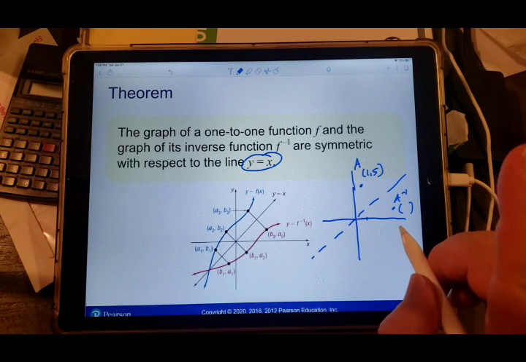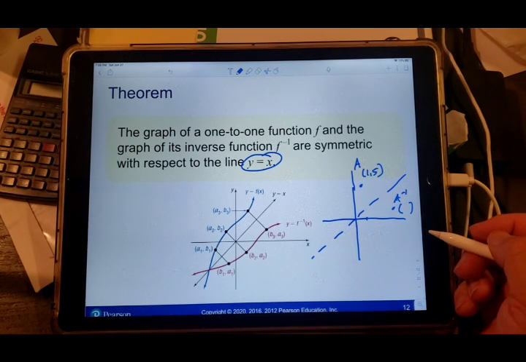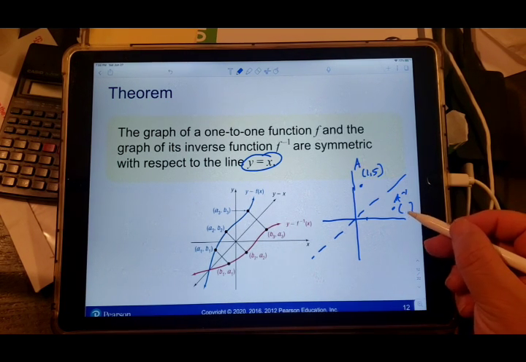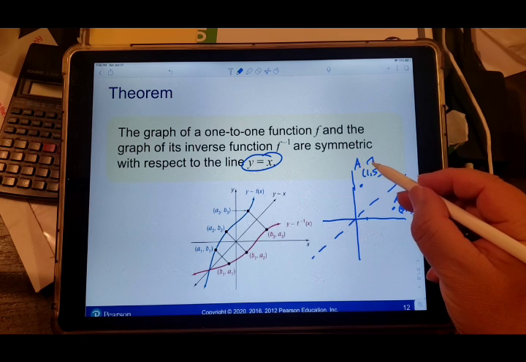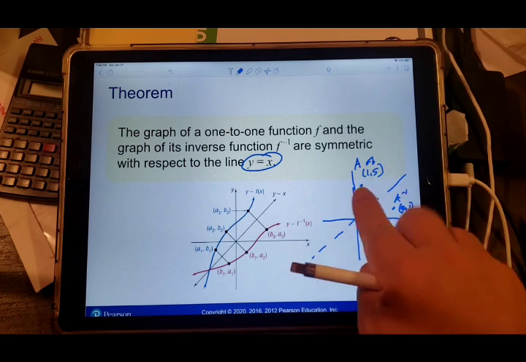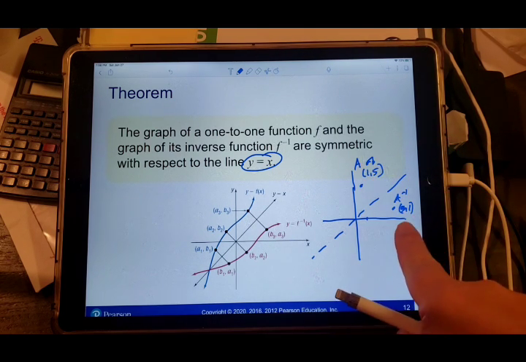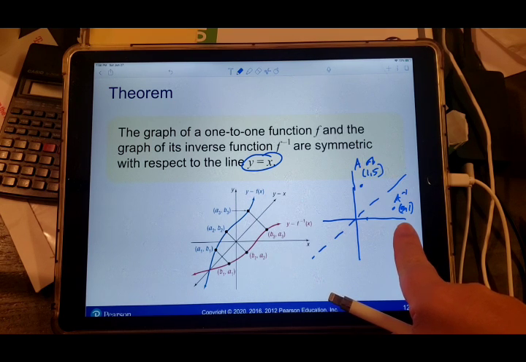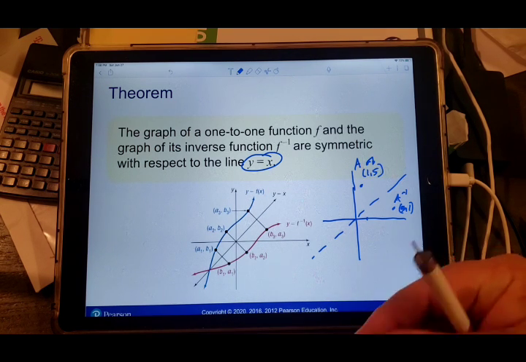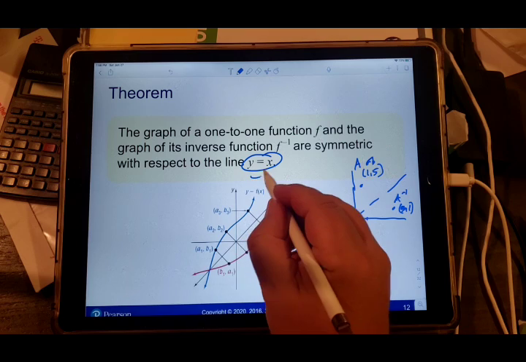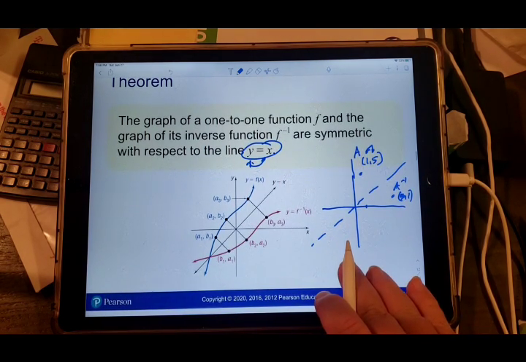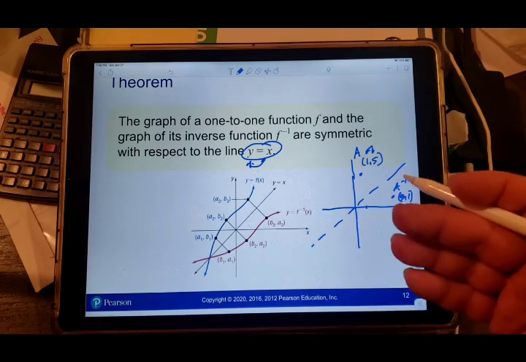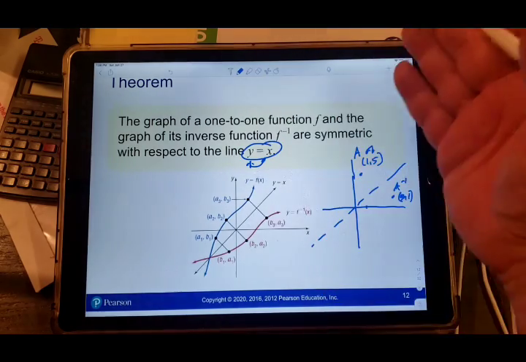And what's interesting about this is I can predict what the ordered pair is going to be. It's going to be 5, 1, just switching the x and y around. If you switch the x and y around, you get this inverse point. And so one of the key ideas that I'm going to keep on talking about is switching x and y when we're talking about inverse functions. So the whole thing about 1 to 1 functions was just to tell you that if a function is 1 to 1, it has an inverse.